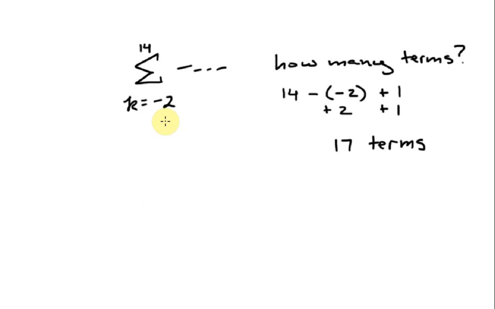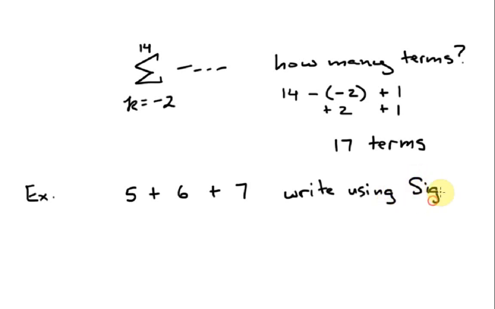Pretty simple. The next challenging thing with sigma, and it's really our last example talking about sigma, is sometimes you want to start with a bunch of numbers added together, and you want to write that in a nice compact sigma kind of way. So in this example, somebody has given us the string of numbers here, 5 plus 6 plus 7, and we're going to write this using sigma notation, using sigma. Okay, so I got to rewrite this, or write it, using the sigma notation.